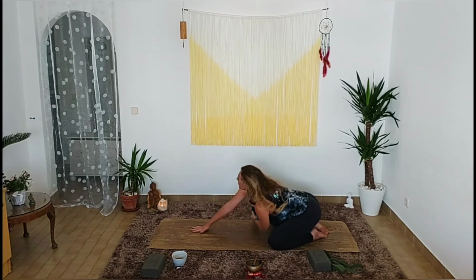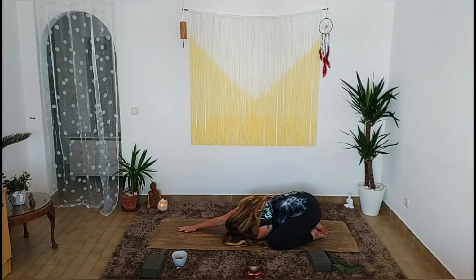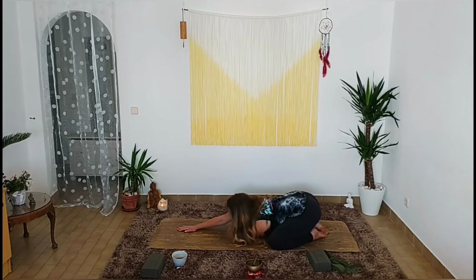Then just other side, you're going to slide the right arm to the top of the mat, thread the left arm under to bring the left shoulder to the floor, and breathe here. So the left arm that you're threading through, the palm is facing up towards the ceiling. And we just relax here, so feel a sense of heaviness in the body relaxes into the posture with every exhale. And from there, slowly lift up.